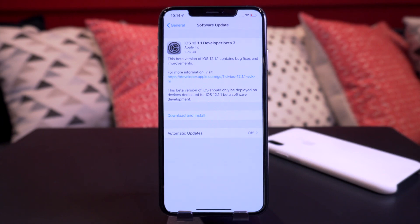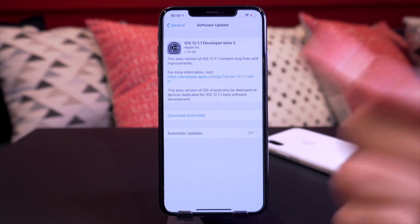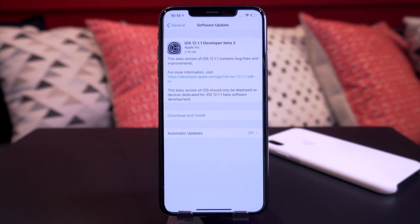It's a pretty minor update — not too many changes. There are a couple new features within FaceTime, the app has been reworked a little bit, a couple new features for iPhone X users, new haptic feedback options, and with watchOS 5.1.2 users will finally be able to take advantage of ECG readings with the Apple Watch. It's not a substantial update from iOS 12.1, and I'm really surprised it's been in beta stages this long.